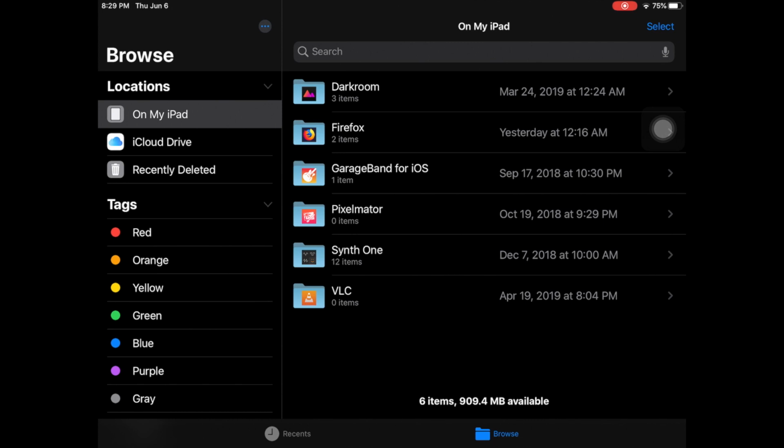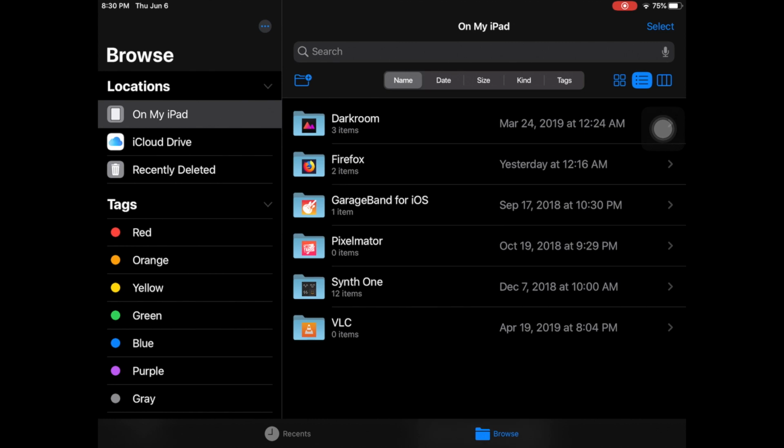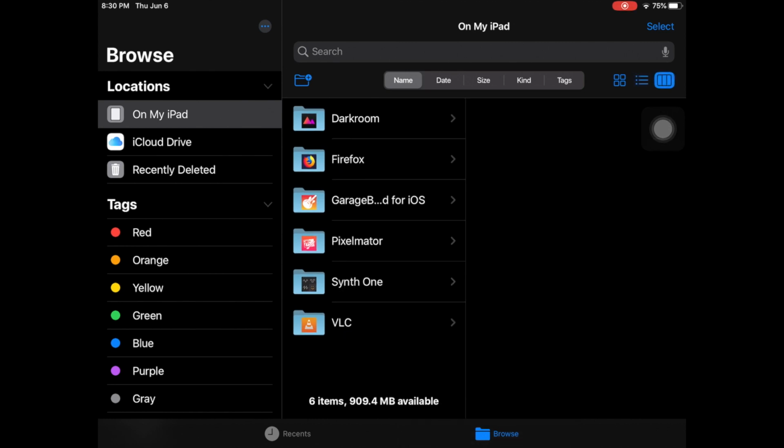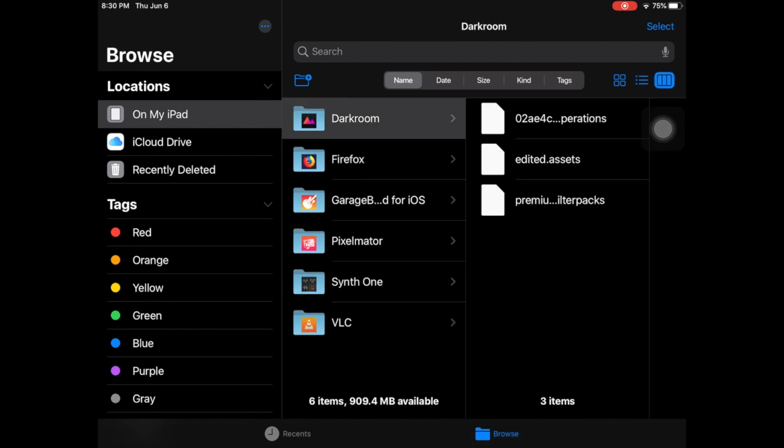With iPad becoming more and more powerful, it's only obvious that the Files app gets more powerful as well. Guess what? iPadOS now supports USB and memory card. So now you can stick your USB or memory card converter into your iPad and see all the files, and slide down. You have a column view. You can sort the files by name, date, size, kind and tags. With column view, it's more like the macOS Finder.